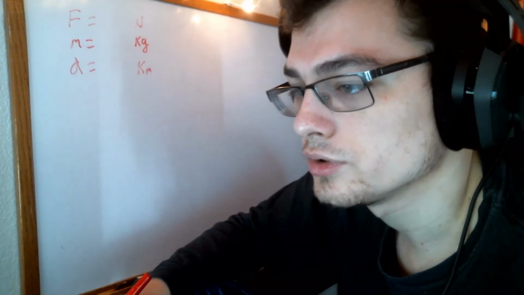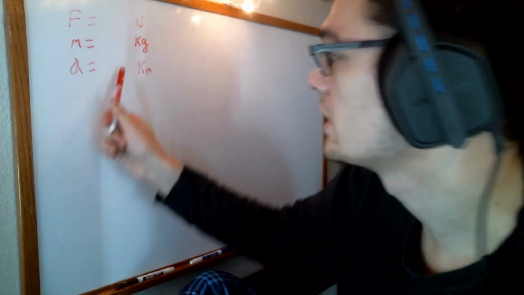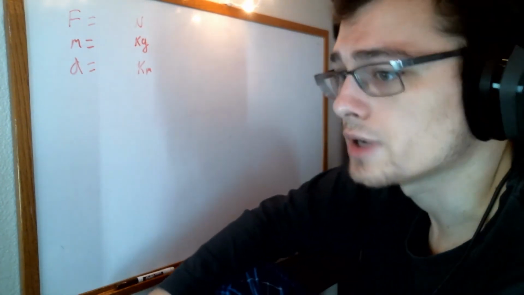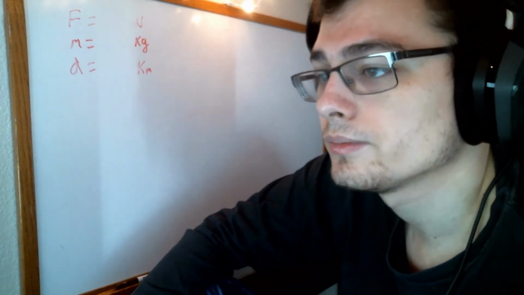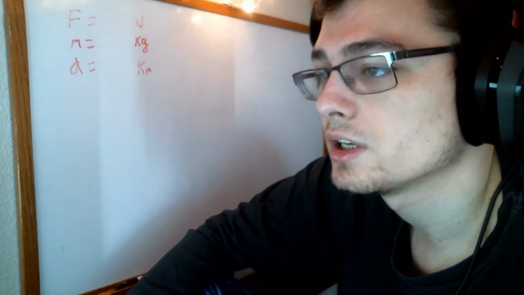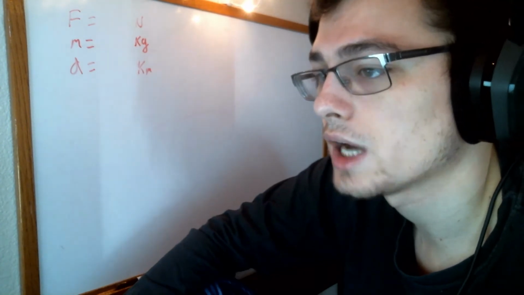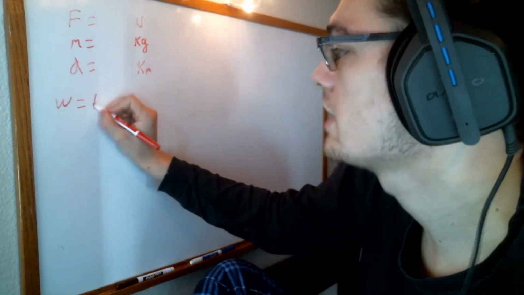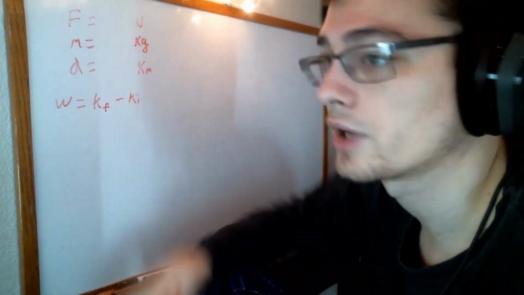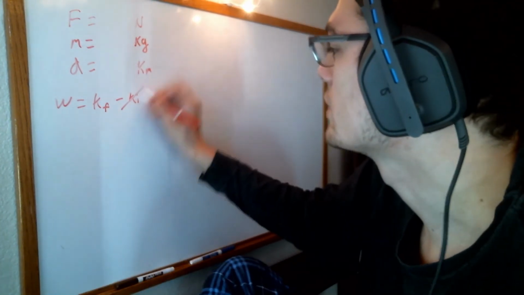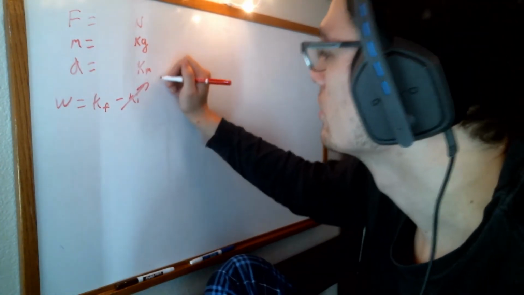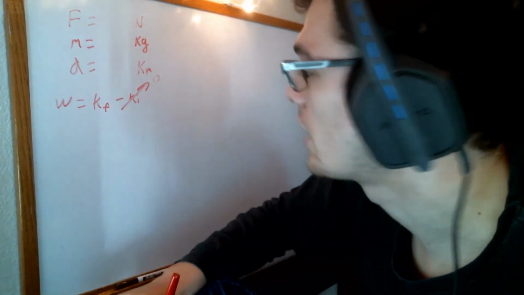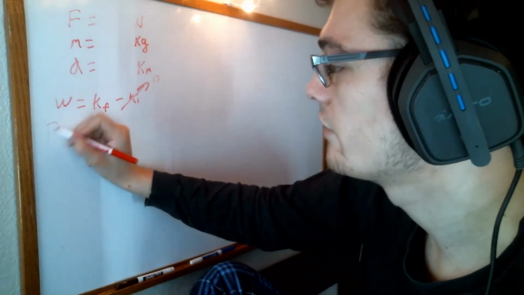so that it's an actual useful value. All we have to do is take the number that we're given and tack on a times 10 to the third, and that will solve our problems here. Now we want to find the takeoff speed of the jet, so the velocity that it achieves when it takes off. We do something very similar to the last problem, Kf minus Ki for our work energy theorem. When it starts its acceleration, or the thrust is turned on, it has a velocity of 0, so Ki is equal to 0.